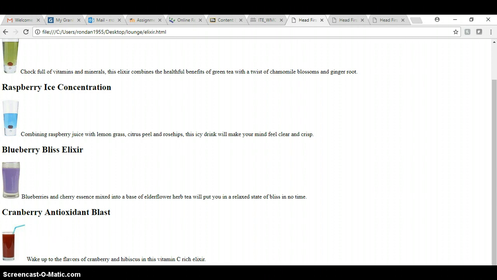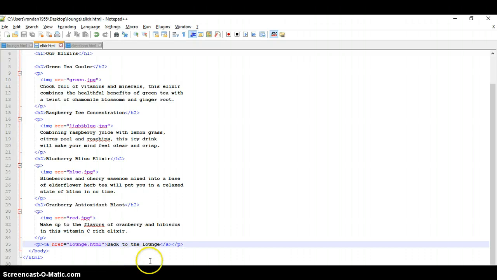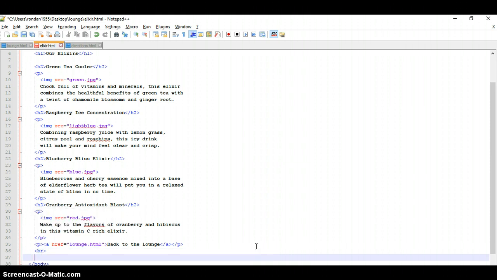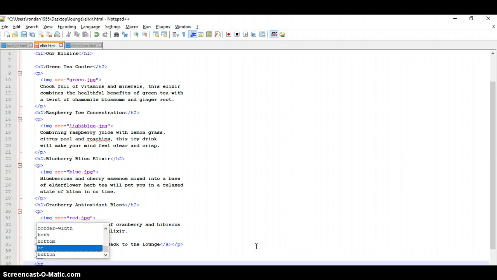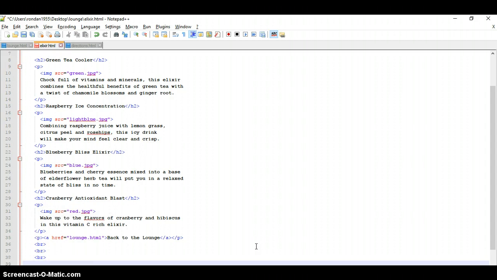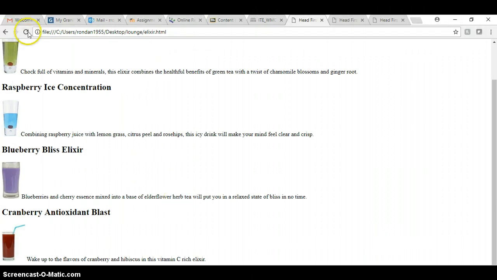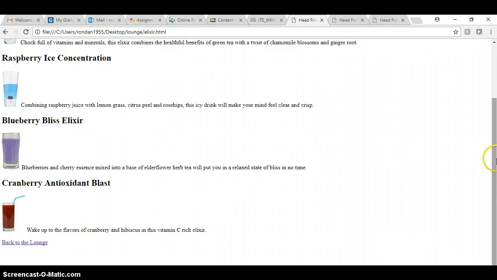I'm going to go back to Notepad, and I am going to put a couple of line breaks here. We're going to learn about line breaks in a different chapter, so all this does is create a line break, and I need a few of these because the link is outside the window of my video here. Okay, so I think 4 of them should work. All right, so now I'm going to save this, go back and refresh, and I still can't, there we go.